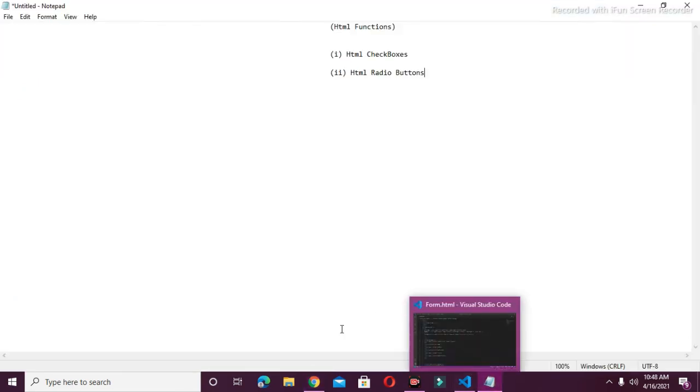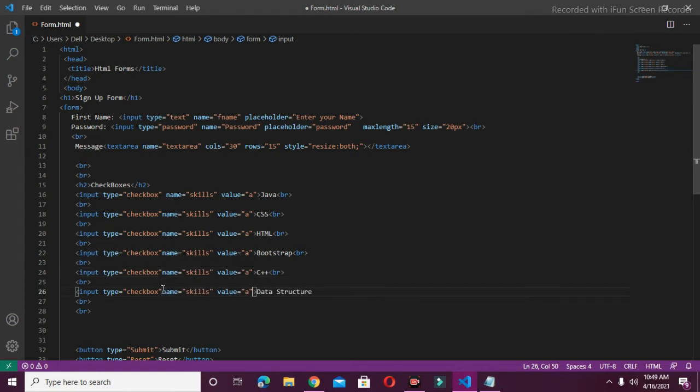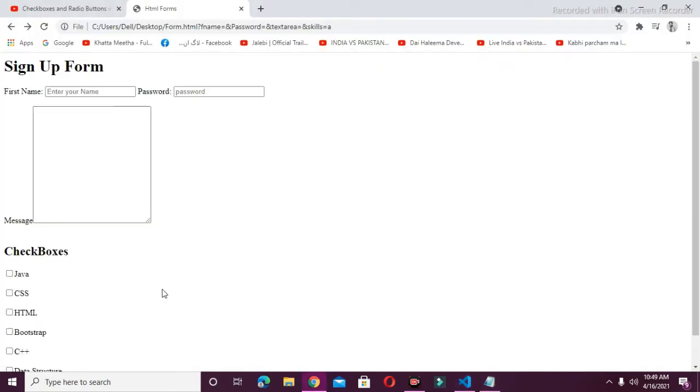If I give values to all those checkboxes, and I save this, move back to my browser and refresh.